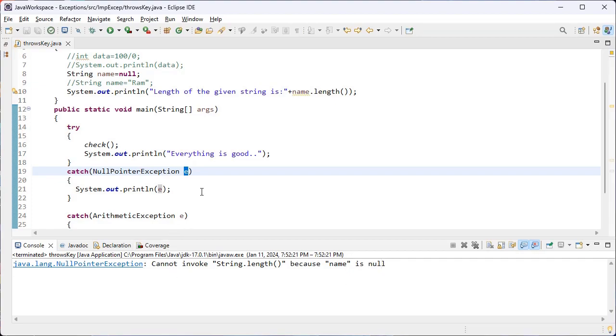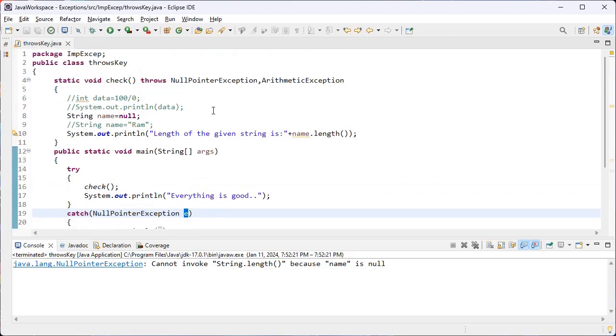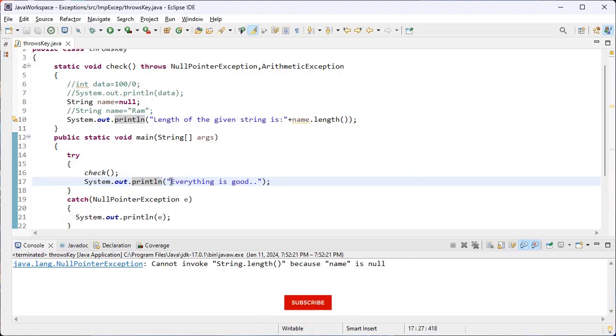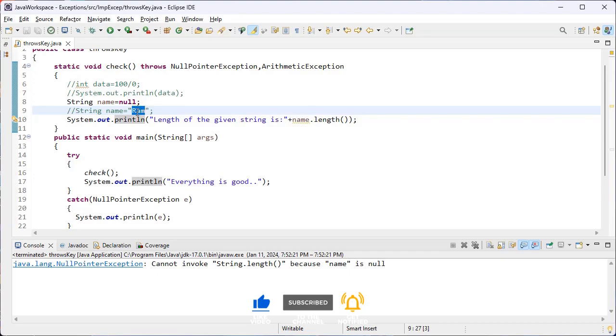I hope you all understood about the execution flow of this program. Okay, so for the first execution there is no error, so we got only "everything is good" and the length of the RAM is printed.